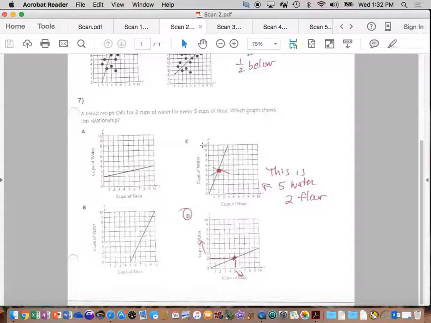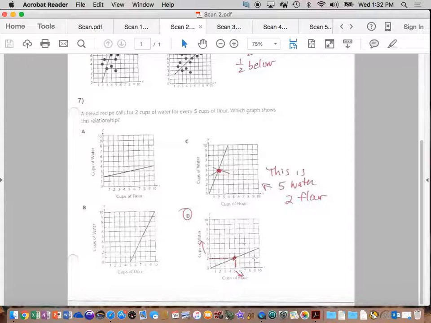Almost made my Lindquist Daily dumb mistake here. I was looking at this one, and I said, oh, look, 2, 5, because if you look up here, it said 2, then 5, so I figured 2, 5. But then I looked carefully. It's cups of flour on the bottom, and it wanted 2 cups of water, and up here, it's 5 cups of water. So the one that has 2 cups of water is over here, so it should be choice D.